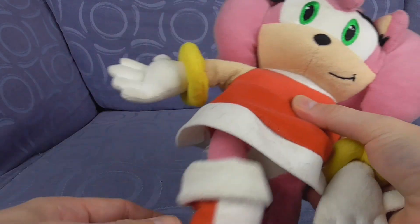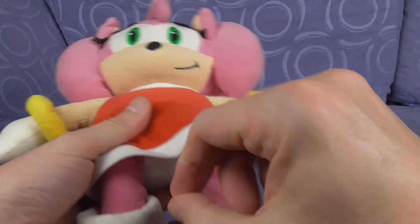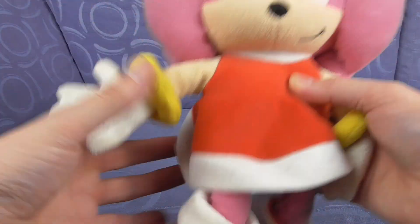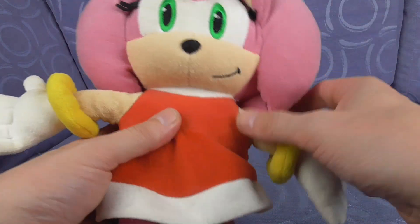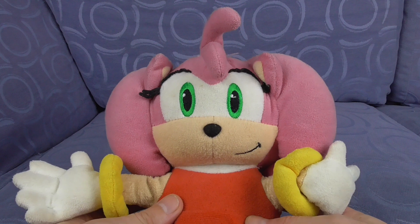BAM! So we're doing another plushie this week. This one's not the cleanest of plushies and it's full of cat hair, but it doesn't matter because it's Amy at the end of the day. And if you're a Sonic fan, you know Amy is kind of a figure — or should I say character — but let's have a look-ski.